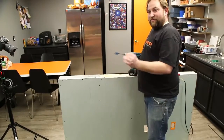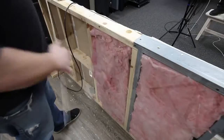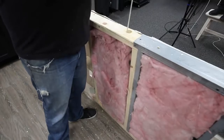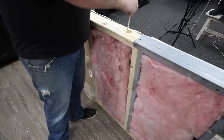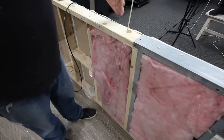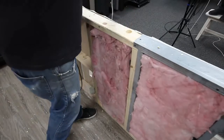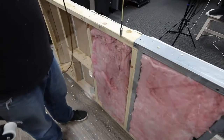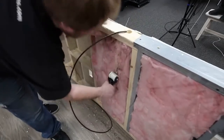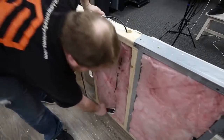You'll notice the insulation falling out because this is an insulated wall. Magna poles do best in an insulated wall because you don't have to guess where the rod went. With insulation in the wall, this is what you're going to deal with using a fish rod to get your wall fish completed. Once you've got it most of the way down and found the baseboard, you drop the magna pole magnet end into the hole — and look, your wall fish is done. It'll move all over the place to find it.